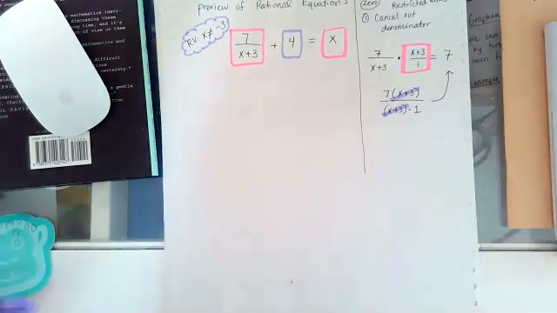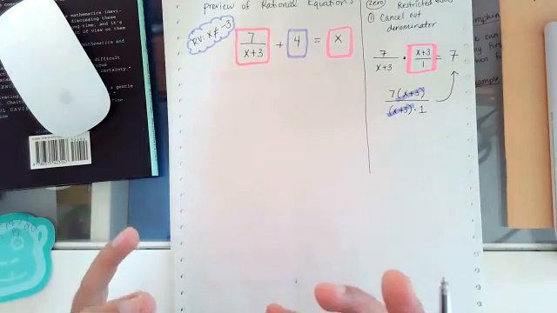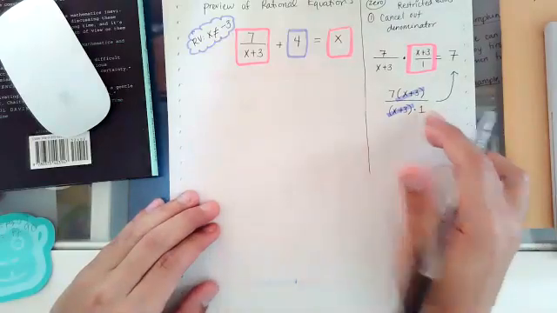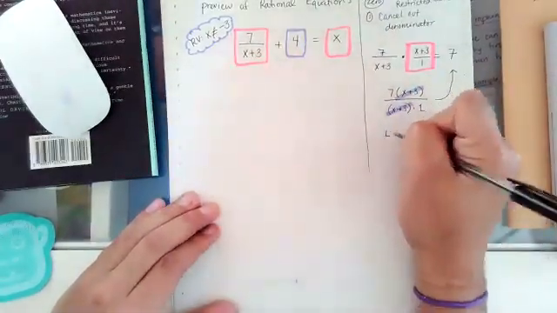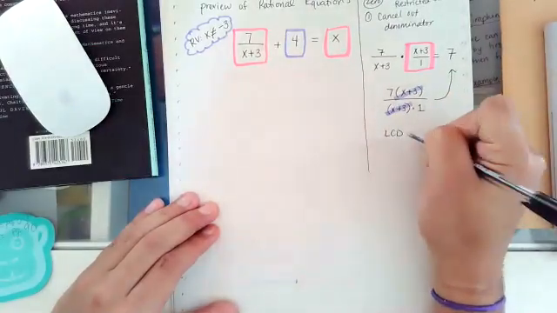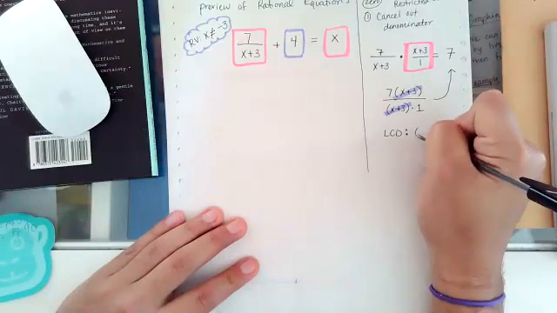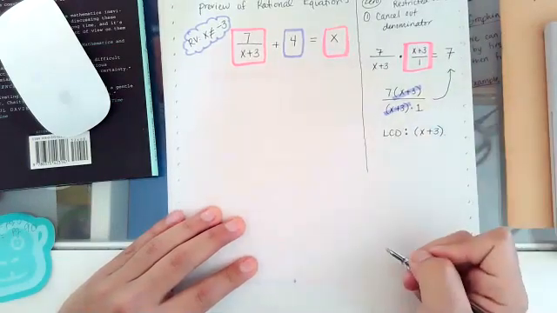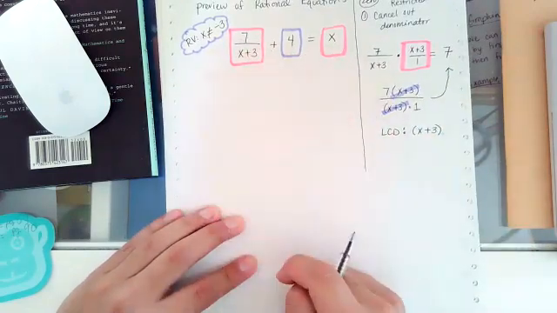So you would have 7 over 1, which is just 7. So similar to when we were solving those linear equations and we wanted to cancel out a numeric denominator, what I have to do is say that for this particular problem, the LCD that I'm going to multiply, the least common denominator that I'm going to multiply by every term, is not a number, it's a polynomial. I'm going to multiply this by each of these terms.